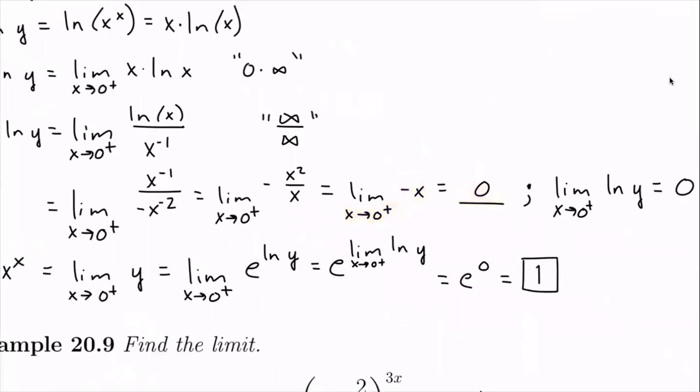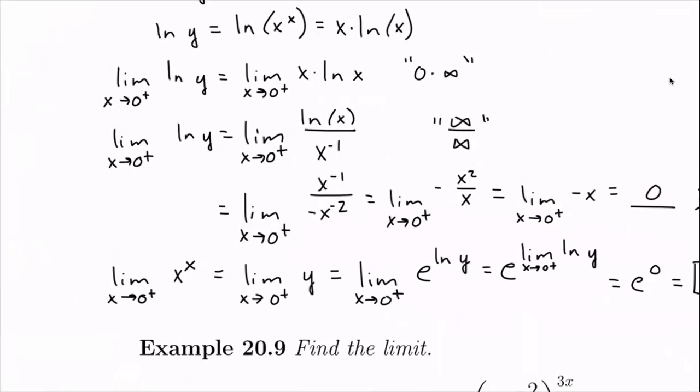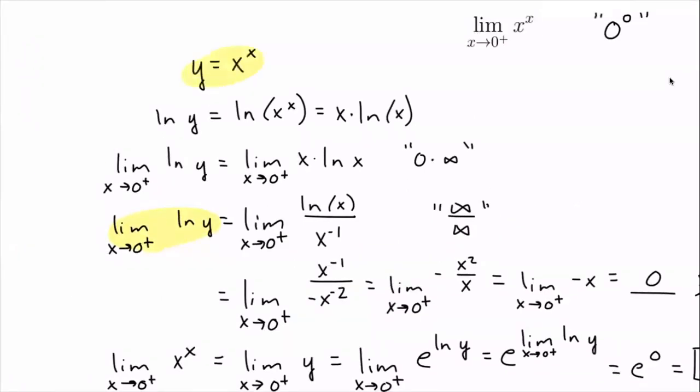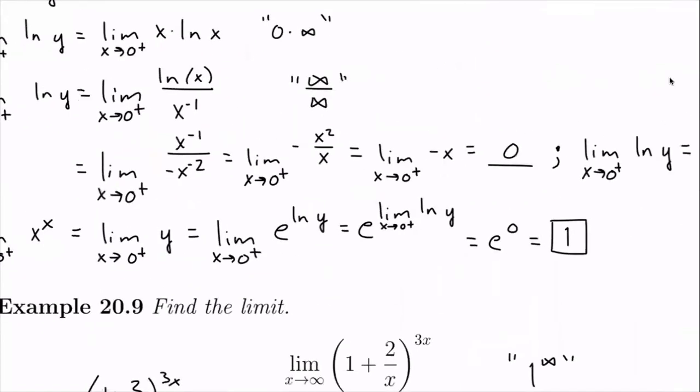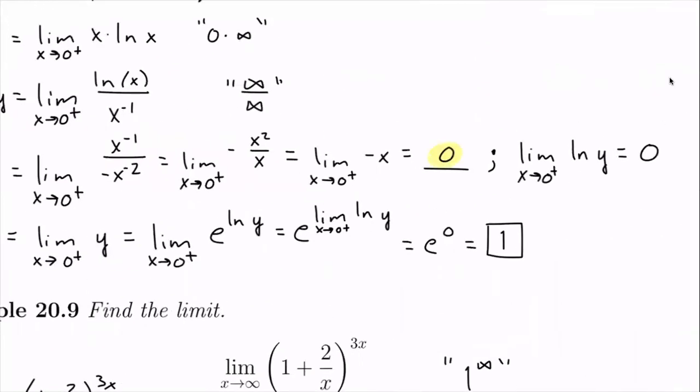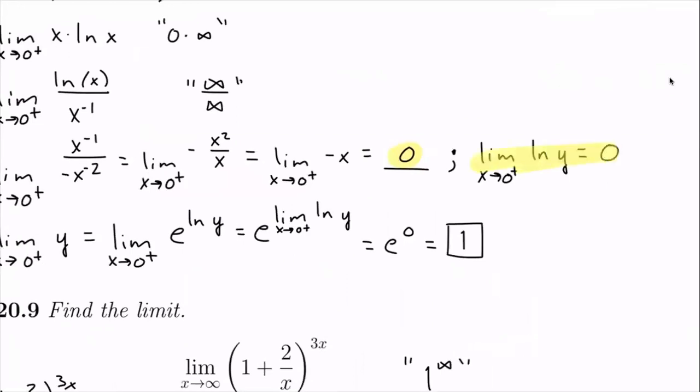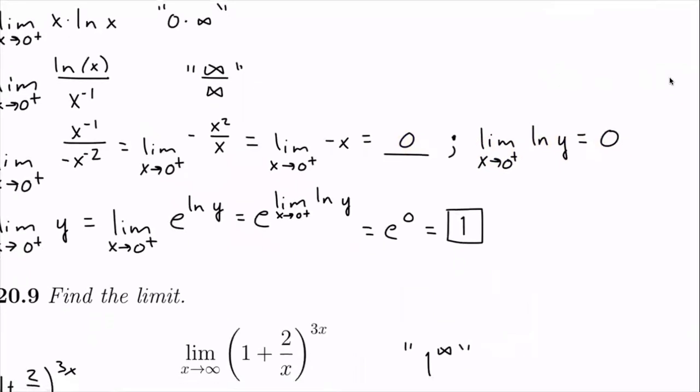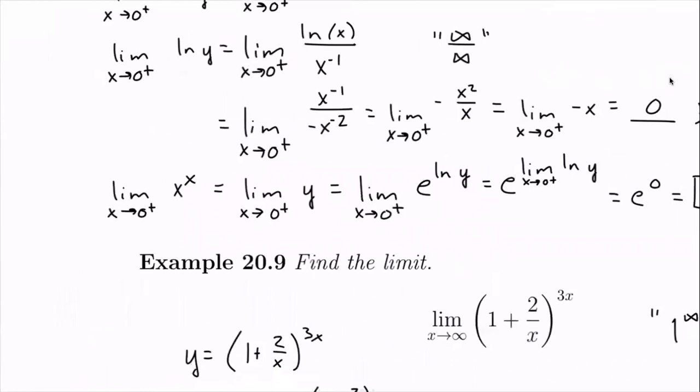What is this? This is the limit as x goes to 0 from the right of the natural log of y, not y. We want to know the limit of our function y, not its natural log. But we do have very useful information, even though we don't quite have our answer yet. We know that the limit as x approaches 0 from the right of natural log of y is 0. We can use the fact that exponential functions and logarithms are continuous on their domains, so we can pass the limit through the exponential function.